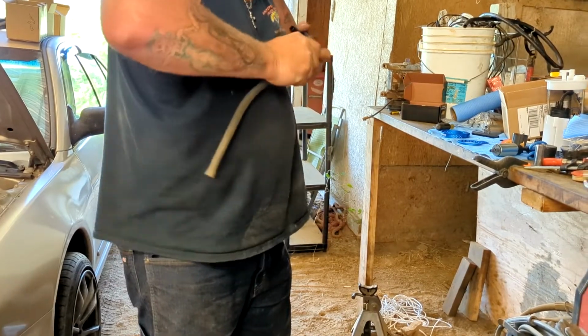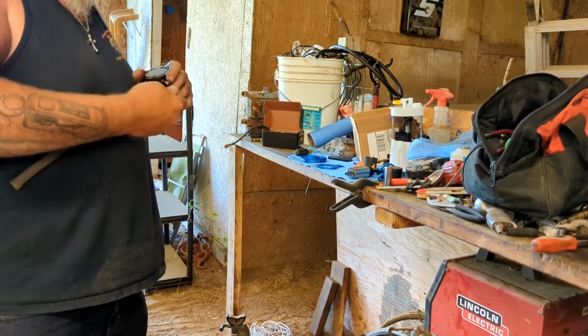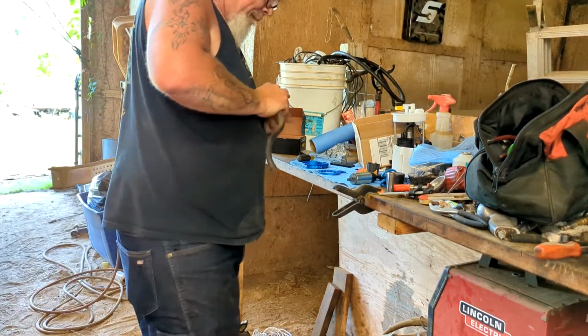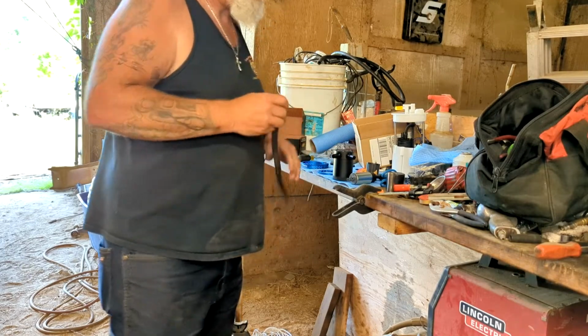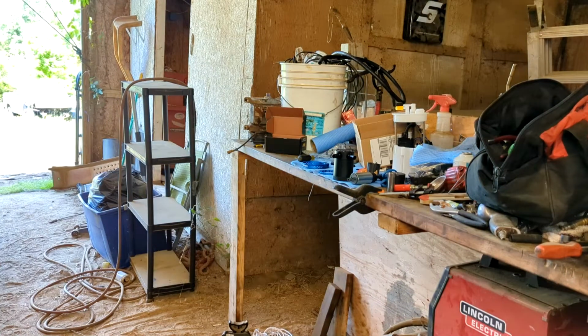Does it say in the box what size it would be or something? In the packaging here, we get a baffle-only catch can, two black billet aluminum barbed fittings.